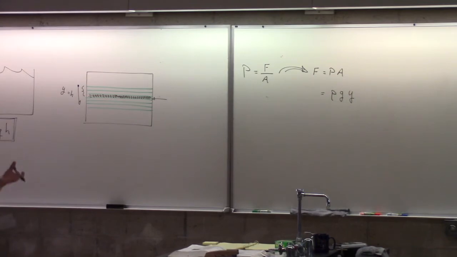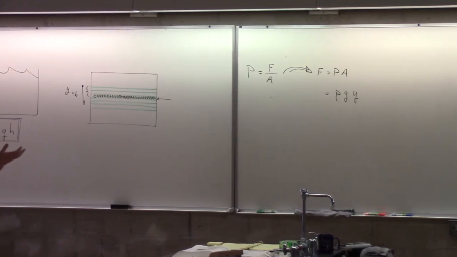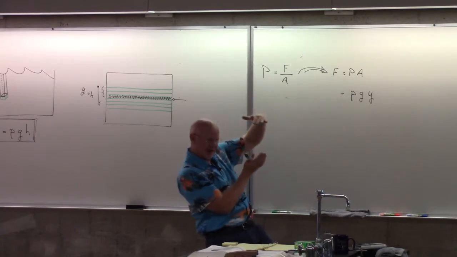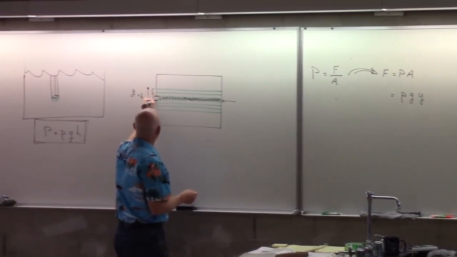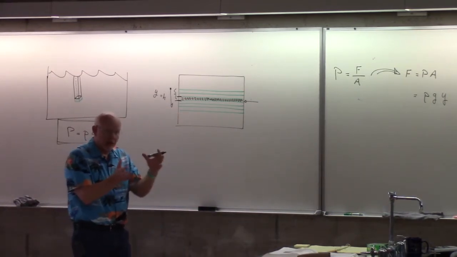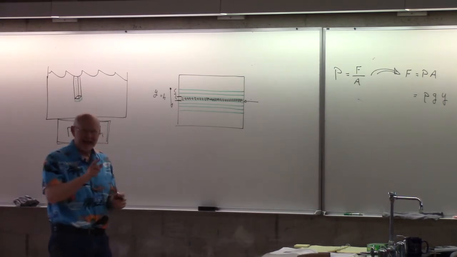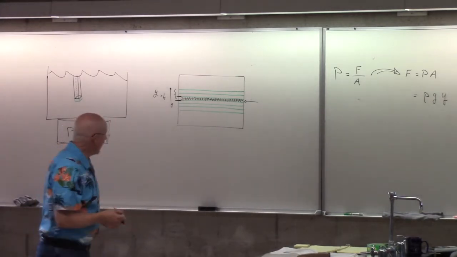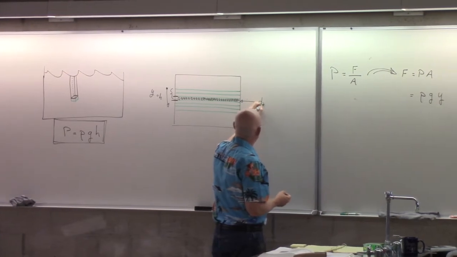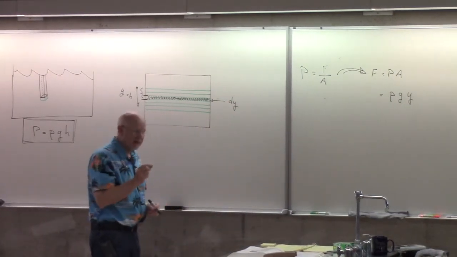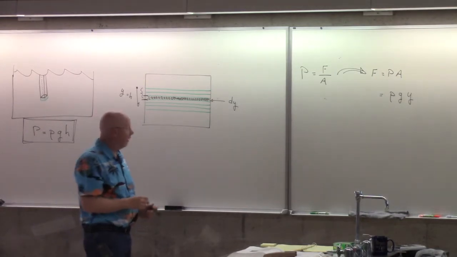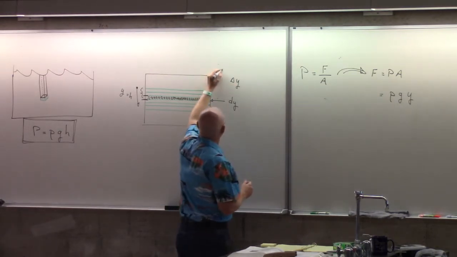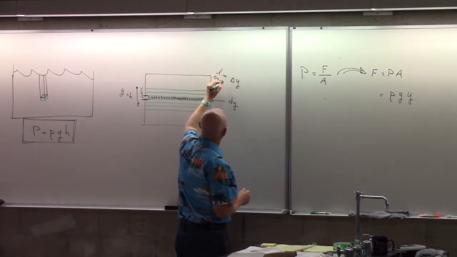Now you see the advantage of your calculus come into play, because I know you're going to say, well, wait a minute. When you say y, doesn't the strip have a top of the strip and a bottom of the strip? And so aren't those at different depths? So even the strip would have a variation in pressure. And I would say, yes, if you have a significant width to that strip. And that's where calculus comes in. And so let's say that the width of the strip is infinitesimally small. Well, what you would have said in your calculus, take the delta y for the size of the strip and take the limit as delta y goes to 0.